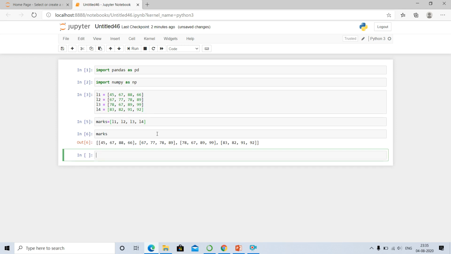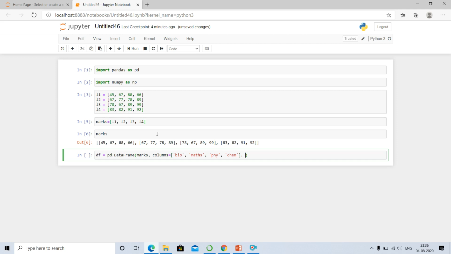Now, the most important thing in pandas is the data frame. How to create a data frame? For that, you have to use DataFrame, which is an inbuilt function in pandas, where D and F are both capital letters. So you take df and pd.DataFrame. This is a powerful data structure in pandas. Inside that I am going to give marks, and here I am going to assign column names. Okay, listen carefully. Here I am going to assign column names, where I give the subject names: biology, maths, physics and chemistry.